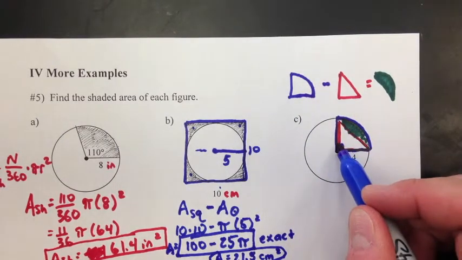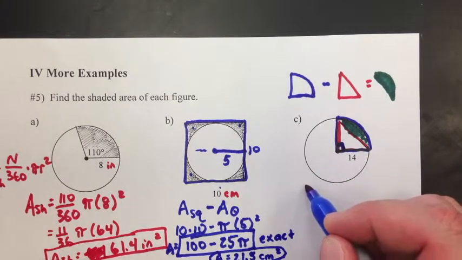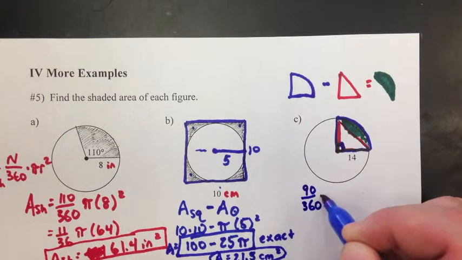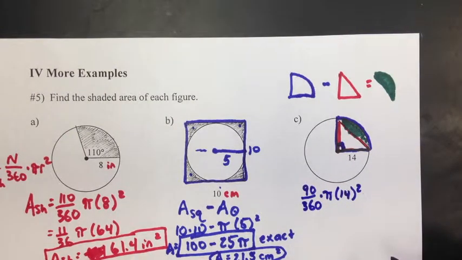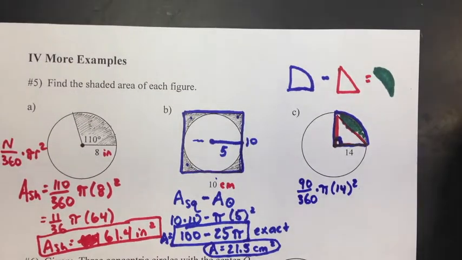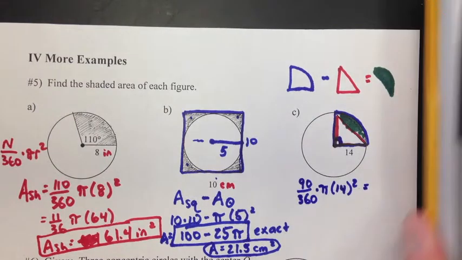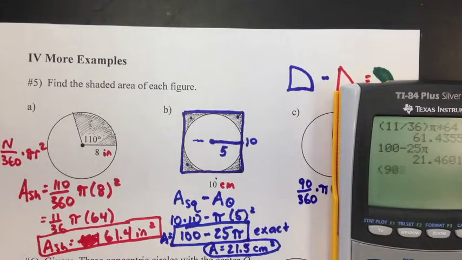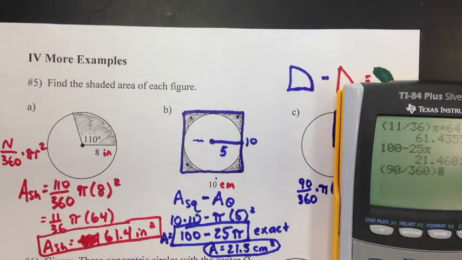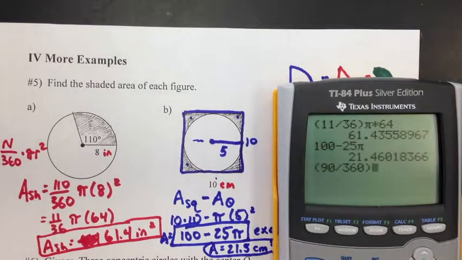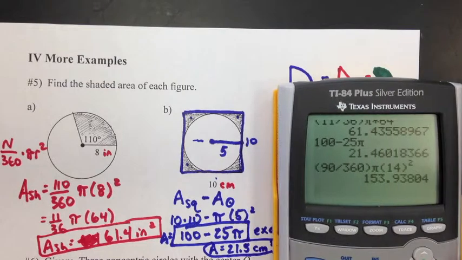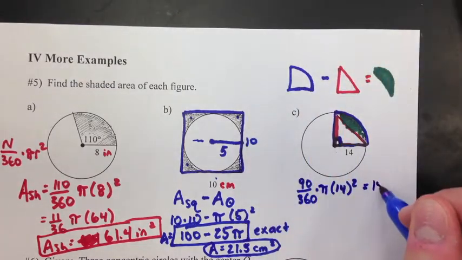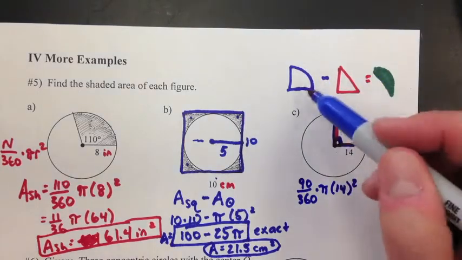So what I need to do is I need to find the area of this wedge first. That's a 90 degree angle. So I do 90 over 360 times pi times radius squared. I can type it all in one shot. 90 divided by 360 pi times 14 squared equals 153.9. Now that's the wedge area.